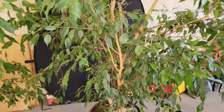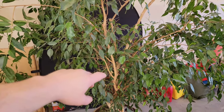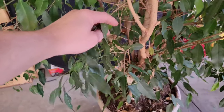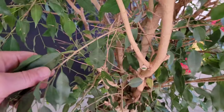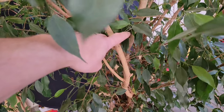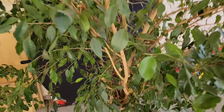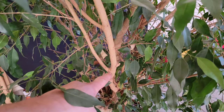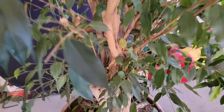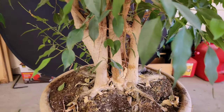Let me show an example of what I'm doing here. As I'm going through, it would be easy to just hack away without looking, but what I'm trying to make sure of is that as I chop it down further, there is some growth below where I'm cutting. Before I cut here, I want to look below, follow this down, make sure. It's confusing because you've got branches coming from somewhere else, so you have to really be paying attention. Ficus benjamina typically won't back-bud — they can, but the odds are low and they're finicky about it. So before you make a big cut, make sure there's some growth below to make sure the entire trunk or branch doesn't die off. Sometimes easier said than done — quite a jungly mess.